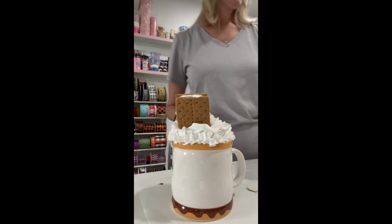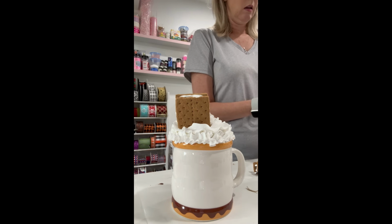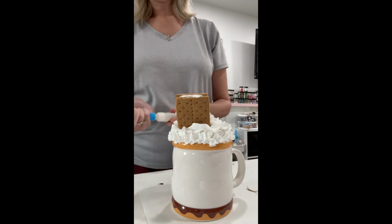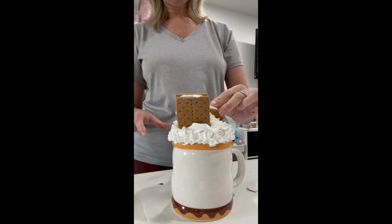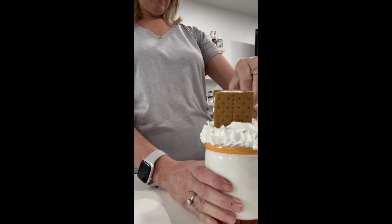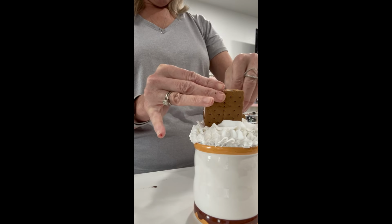And then I took another s'more, and I just cut it in half. And I'm gonna put it kind of right in the center, or right in the front. So let me get another toothpick. Okay, I'm just gonna go right up in there. I cut it down just a little bit. And again, I'm gonna take some of my super glue. And I'm just gonna position it right in the front. Okay, so just like that. All right. I'll push it down, just see if I can get it pushed down just a little bit more. There we go.